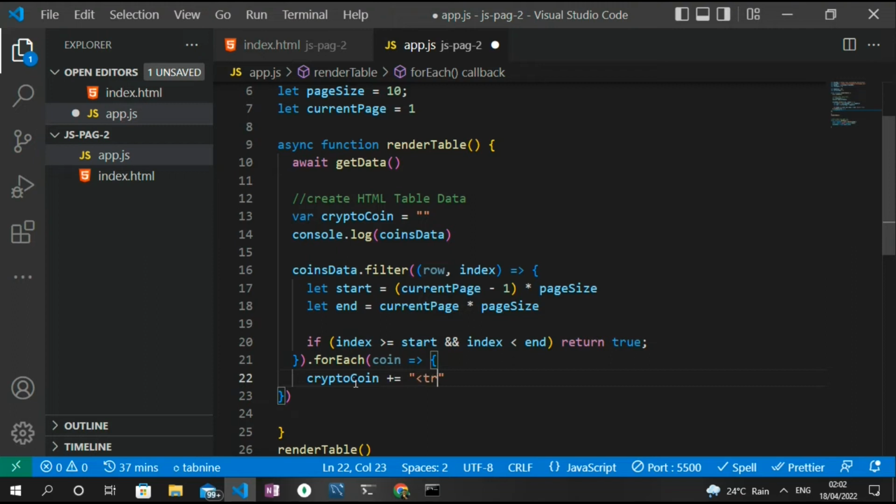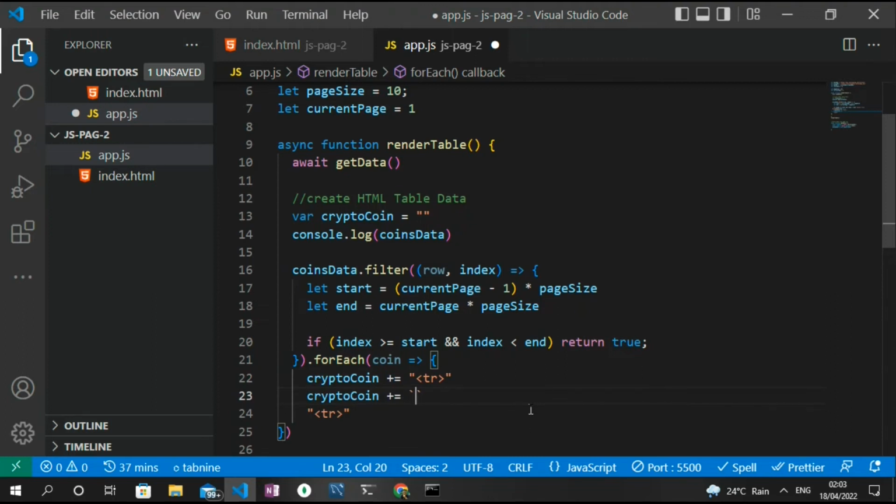So I'm going to open a quote here. So I'm going to say tr. So that's the table row, it is going to cover everything we are doing here. So I'm going to close it off right here, table row. Now inside of this table row, we're going to have our table data. So to have our table data, we're going to also make use of the crypto data variable here, appending to the table data. So this time around we're going to make use of basics.